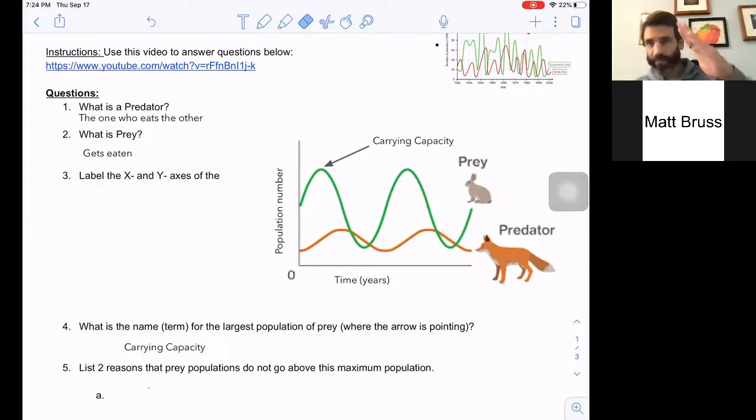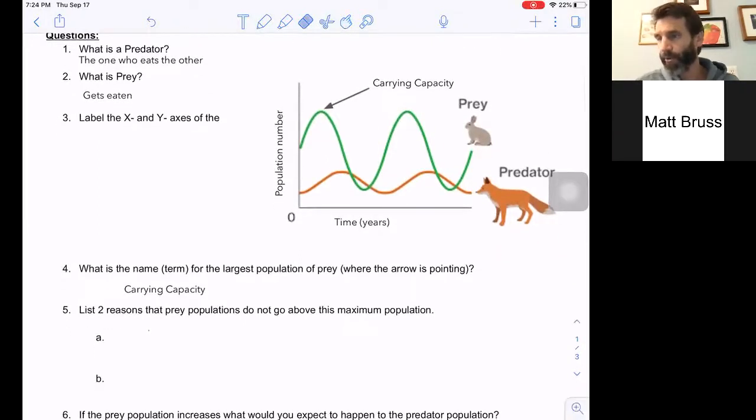And we talked about why the rabbit population can't just keep going up and up and up without a limit. We posed that question to students, and you all came up with all of the reasons why it can't. There's not enough food. The rabbits need to eat something. And if the population keeps growing and growing, they chew down all of the grass, the plants that are there to eat. And it was very similar to the situation when wolves were removed from Yellowstone National Park. The elk population grew and ate down all of the food. And eventually that population probably dipped and went through these cycles.